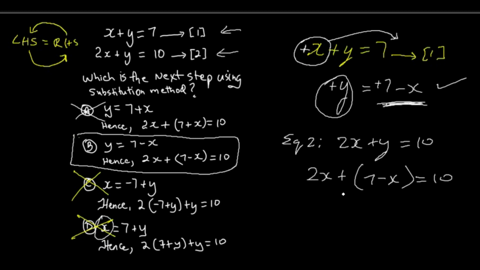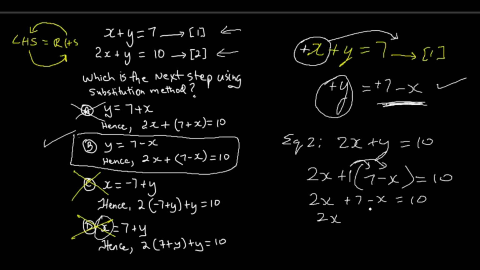All right, if we want to solve, we found our answer. If you want to solve this, then we can say, okay, 2x. When a plus or minus precedes the bracket and there's no number there, you can think of 1 being there. So we distribute the 1 by distributive law. So positive 1 times 7 is positive 7. Positive 1 times negative x is negative x, equals 10. This is just solving it because we already found our answer. So 2x, let's group according to the x terms.